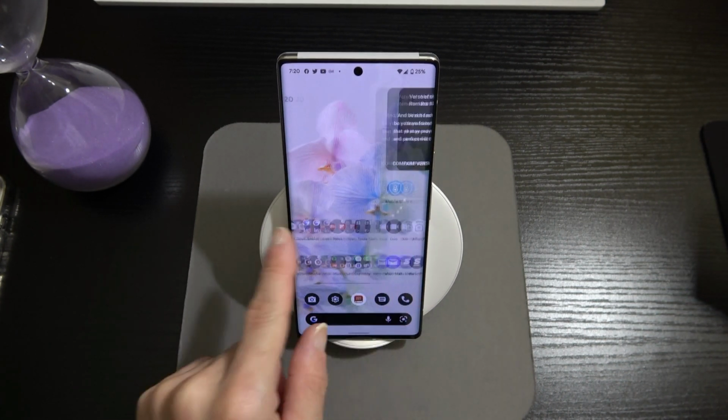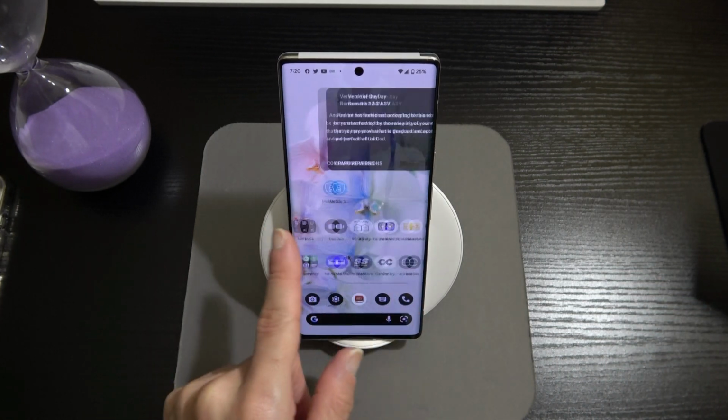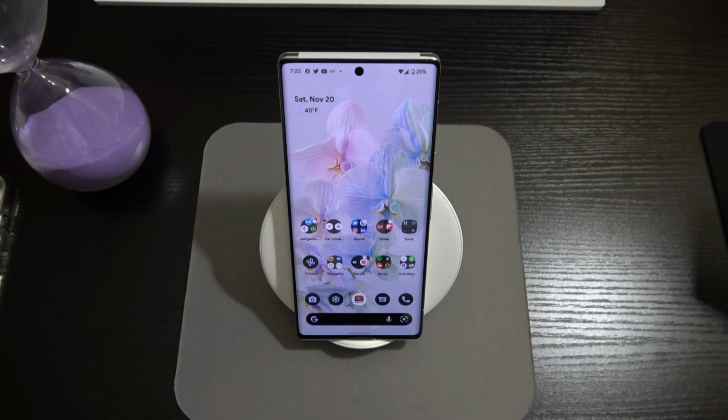So this phone just performs very, very well. Super duper impressed with the Tensor chip. Being that this is Google's first processor, sometimes there can be problems, but I've yet to see any. This phone has already gotten a couple of updates, bug fixes and so forth, so it's good to see those coming. This is a Pixel, so you already know it's going to get all the latest software updates right when they release, without delay. This phone just performs beautifully, and I've got absolutely no qualms with the performance.